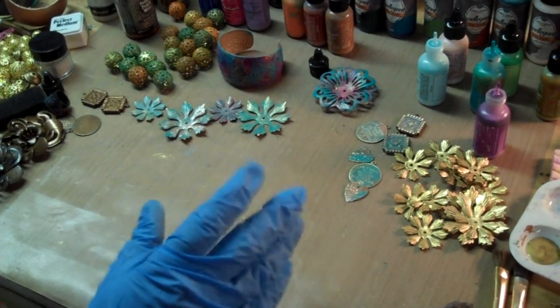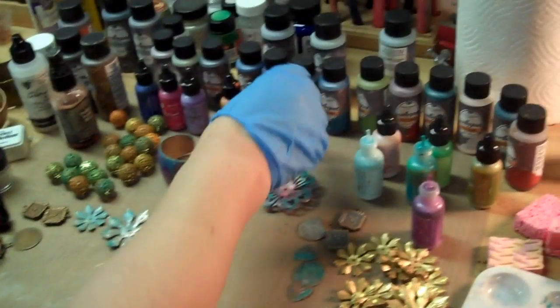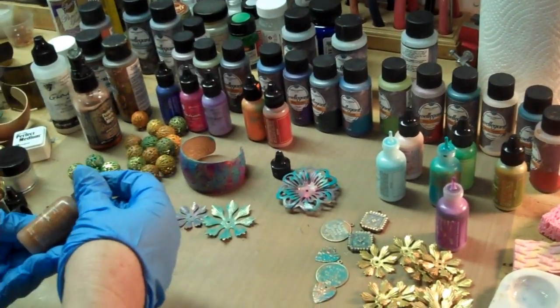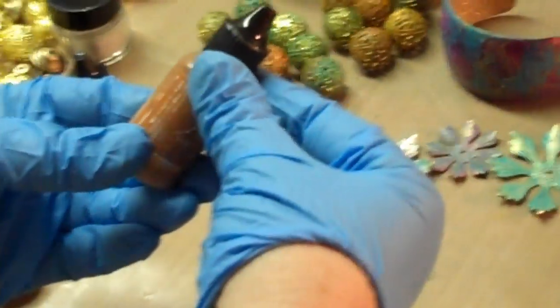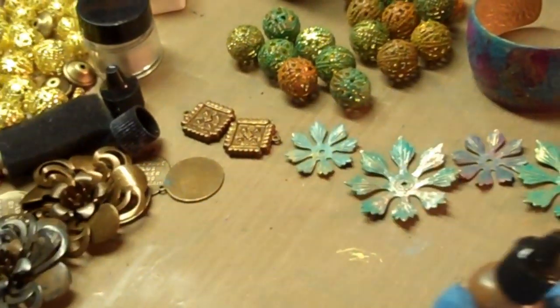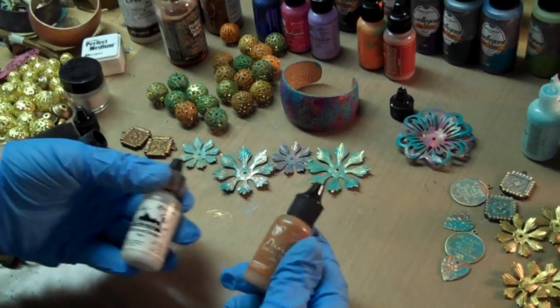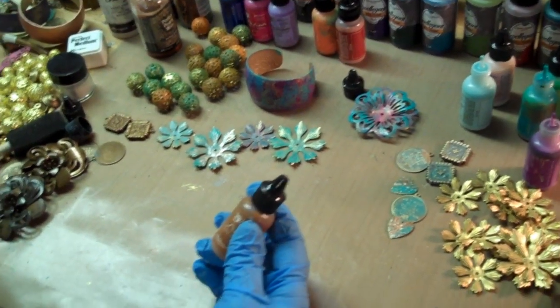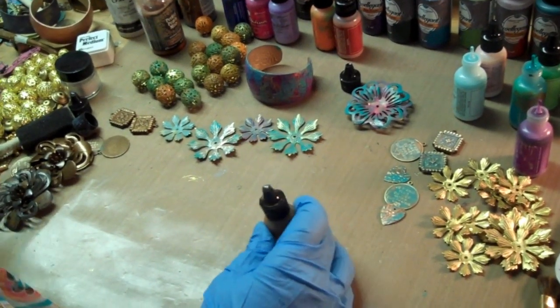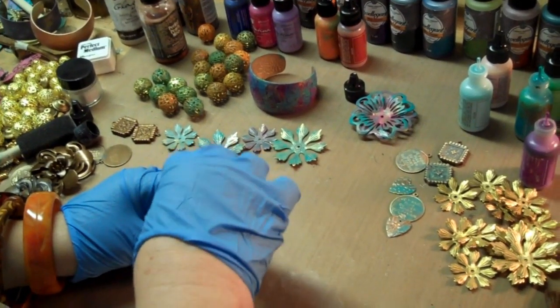But just to show you a few things about how this stuff works, okay? As you can see, I've got my little Vintaj inks all put around here. You get half a fluid ounce, and that seems like it's not very much, but it's basically, I think, about the same size as the alcohol ink. Here's alcohol ink. It's just the same size. But it works different. It's not alcohol ink. It's like a paint, almost. Ink paint, if you will.